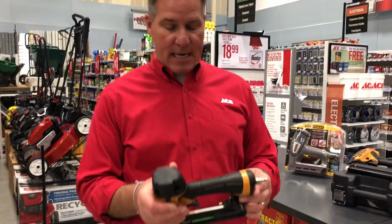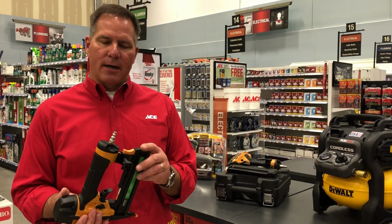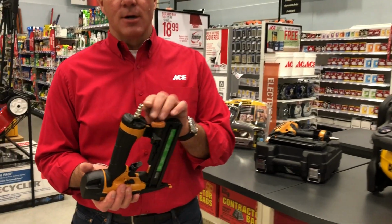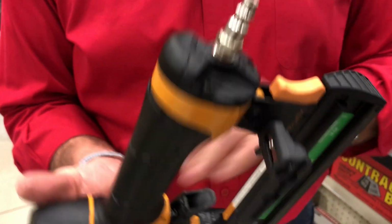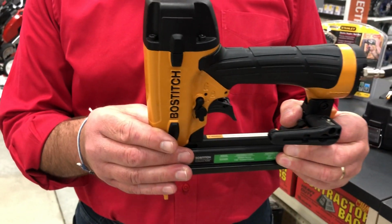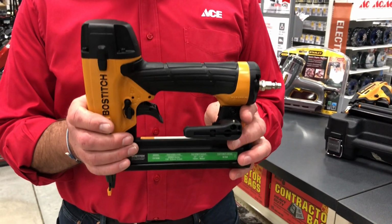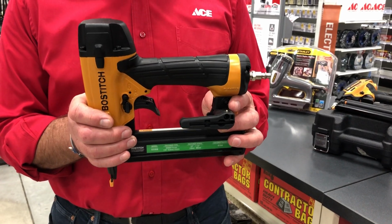And what's key with these is that when they're working, they'll give you a little bit of oil. Before each use, you're going to take a little bit of that oil and put a couple drips right inside there, because this is a diaphragm inside there that needs to stay lubricated so that you're guaranteed to get just seamless service from this tool for many, many years.